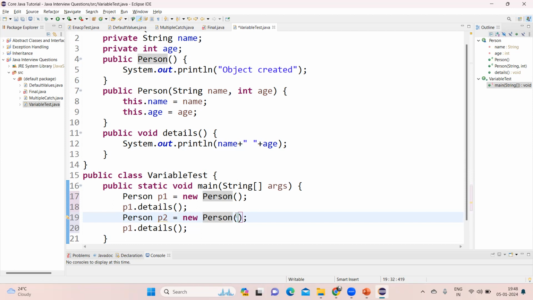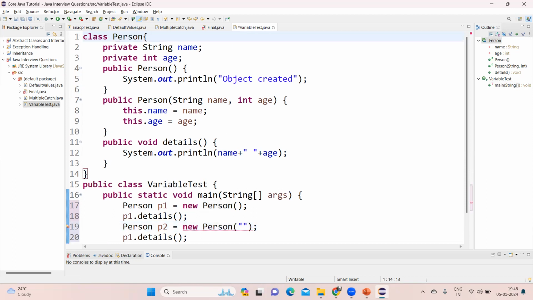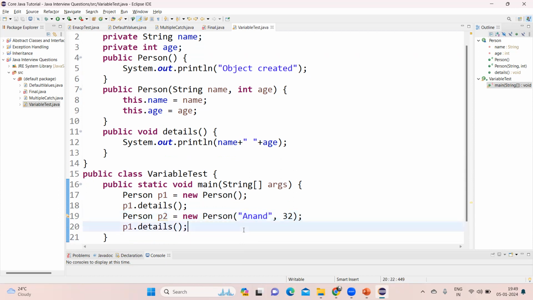So here I'm initializing values: name, let's say Anand, comma, age 32. And I'm calling details, so p2.details. Now what happened? Here you are creating two objects, Person p1 and Person p2.